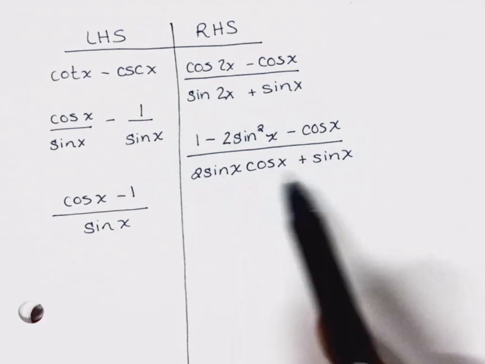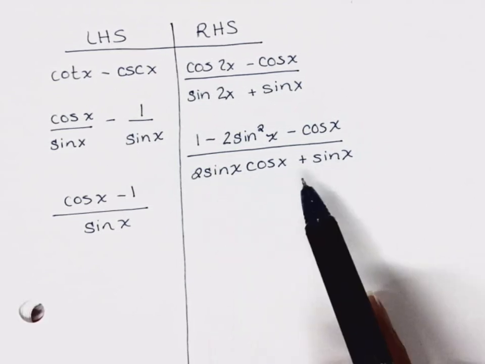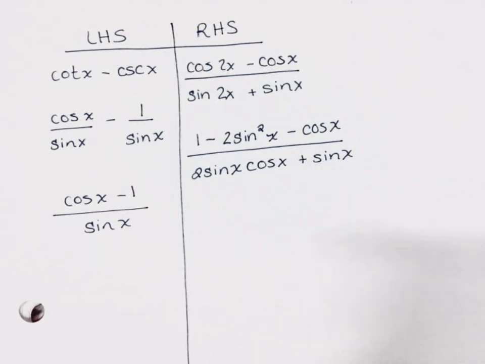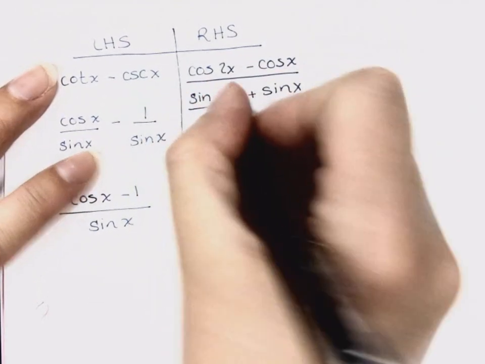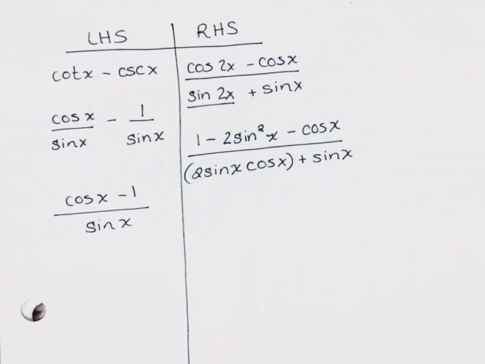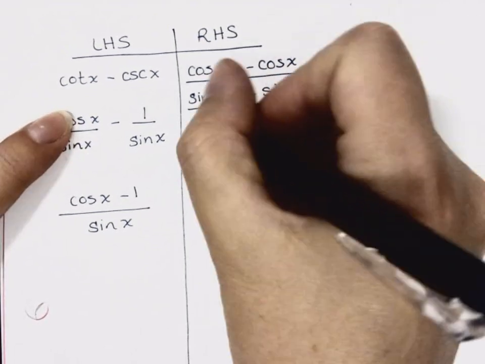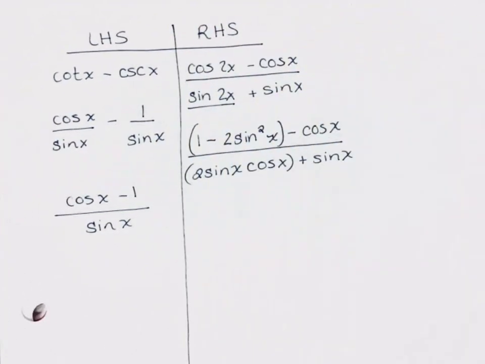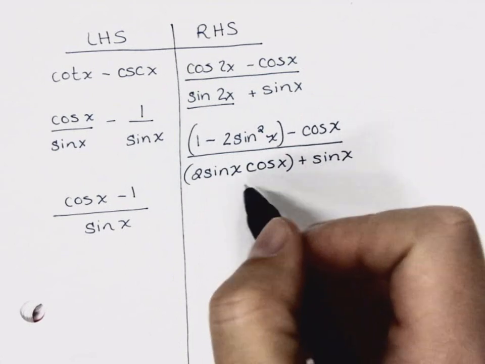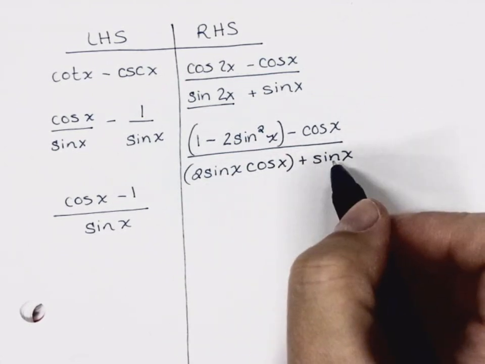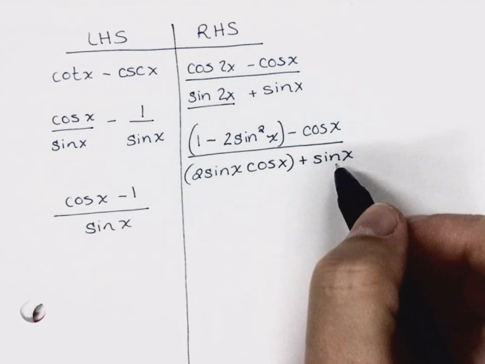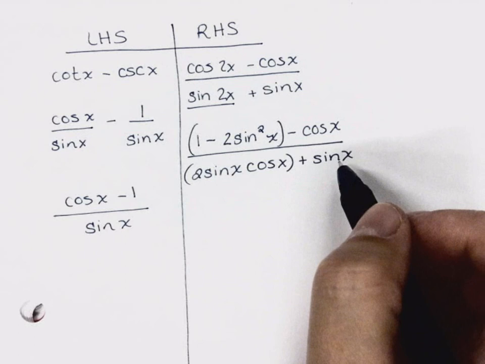Okay. I'm looking at that denominator, and do you guys see something I can common factor out? How'd you get that? Oh, this is the double angle identity for that. Sometimes it's helpful if you put stuff in brackets, like, hey, that's the double identity I used for that one. It might help you see it better. But if I'm looking at this denominator, what can I common factor out here? Sine. I can take a sine out of both those terms, right? I can common factor out a sine x. Is that helpful? I'm not 100% sure yet.